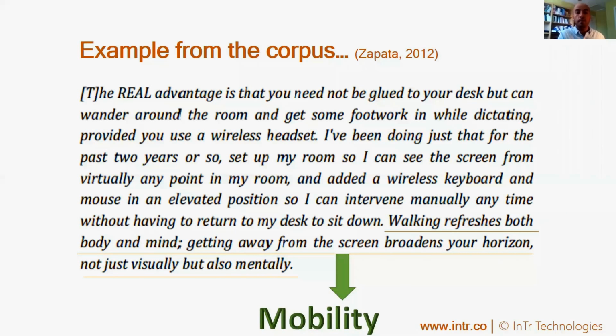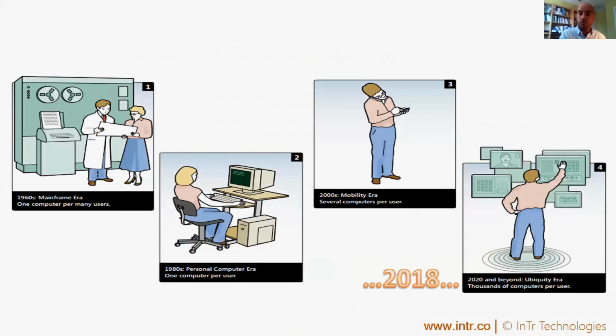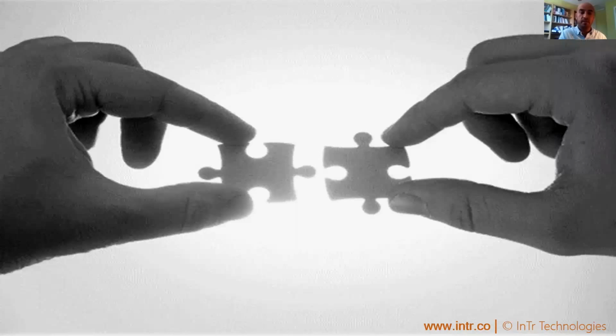Therefore, we need to develop the software and adapt it to our task and to have it available and accessible from our mobile devices. This is just a reminder that us in translation, as I told you in the beginning, we're still somewhere stuck. If we keep typing our translations on the traditional keyboard, we're missing something as we are moving beyond even the mobile computer era. We're going to have more and more computers everywhere, and we need to be able to access our tools and our software from any device and anywhere we are. So we have all the pieces of the puzzle there.